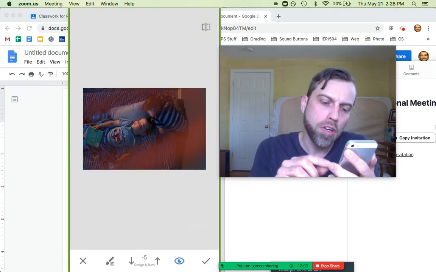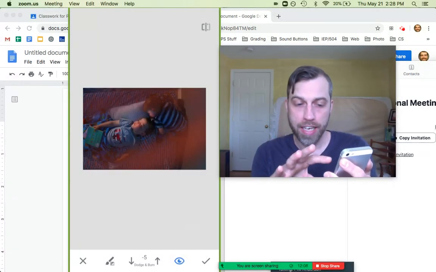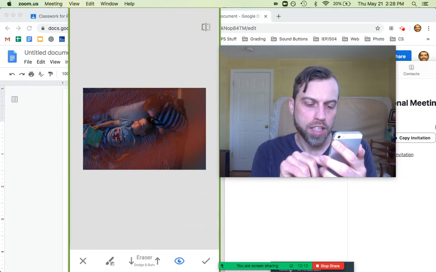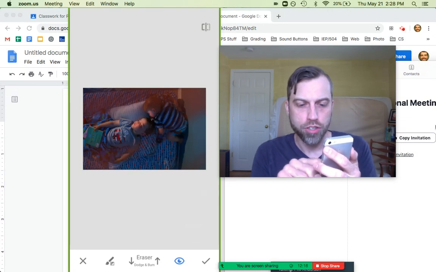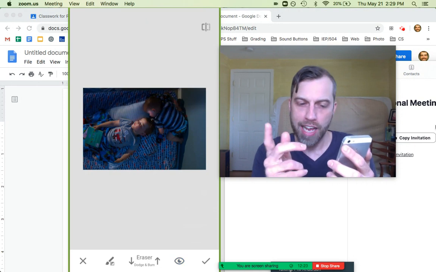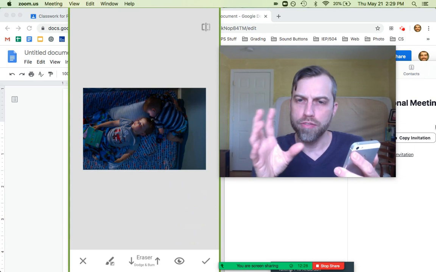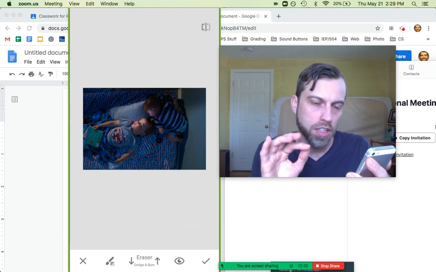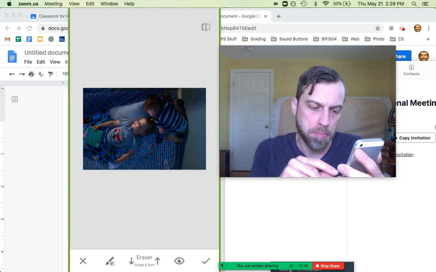Oh, if you hit the eyeball, by the way, you can see overlaid in red the areas that you have painted. Okay. Oh yeah, and the eraser. If you tap the up and down arrows until it's right in the center, you get into eraser mode. And what you can do with that is just delete some of that. You can use the eyeball or not. You don't have to be in that mode. That's basically if you went a little too far and cut into an area that you didn't want to adjust, then you can use the eraser to erase that paint area.